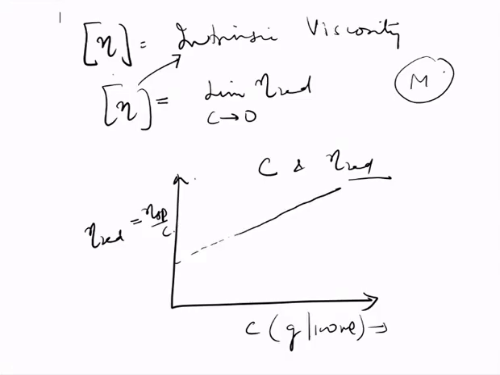This is the type of graph you are going to get, class. Sorry, I should have made the points first. You just have to reduce it to concentration zero. This point is going to give you the eta specific. I am not giving more details than this. You can use this equation to find out the molar mass. Is the class clear till here? Yes or no? Yes, ma'am.